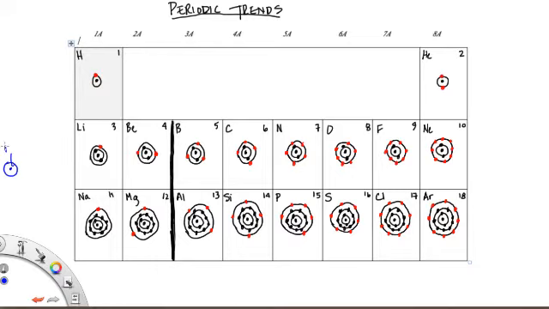Okay, so it's just like the radius of a circle. If you're imagining the atom to be a circle, for our purposes, that's what we're going to do right now. In reality, it isn't. We'll learn about that later. But if we look at our trends here, let's start going down group 1A. Okay, and as we go down group 1A, what do you notice? That we are adding an energy level each time.